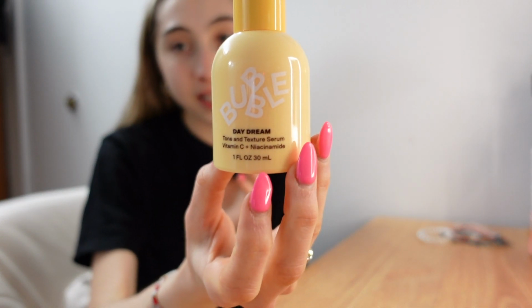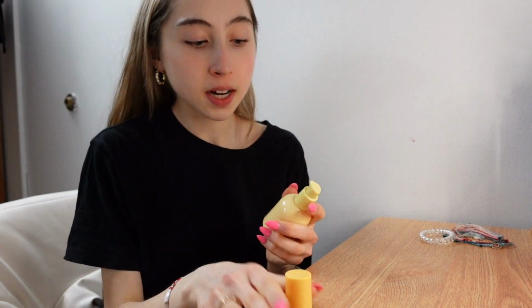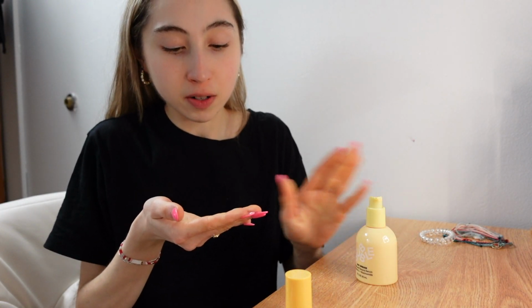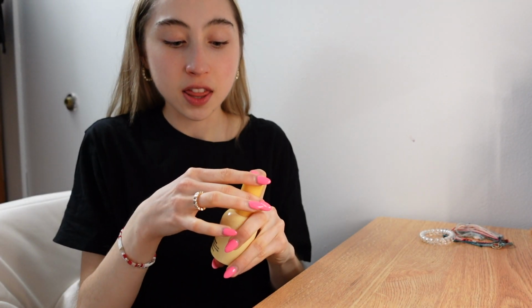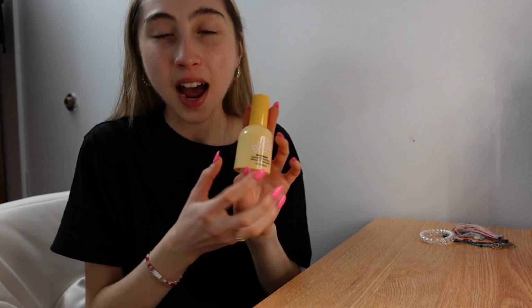It's a niacinamide and vitamin C serum. To be honest, I don't know what vitamin C does, but I know it's important. And then niacinamide, I have a serum from Drunk Elephant that has niacinamide in it, and I'm trying to stop using products that are overly expensive for no reason. Their price cannot be justified by their ingredients. Certain Drunk Elephant products, like the DeBronzy, oh, it's so good. I justify it, but the serum I was using from them just wasn't worth it, so I got this. There's another product I use from Bubble later on, or next actually, so I'll grab it.